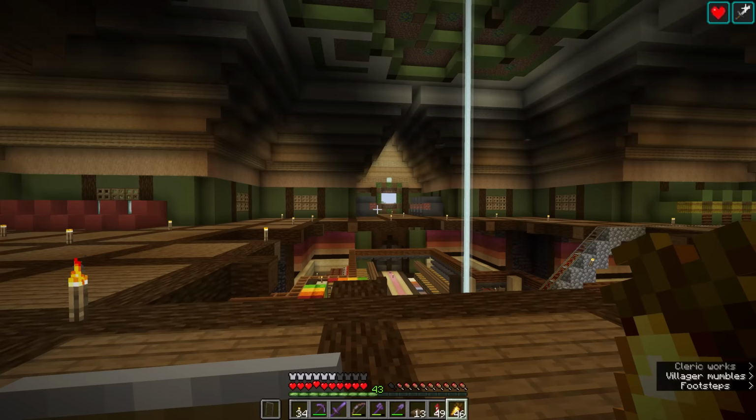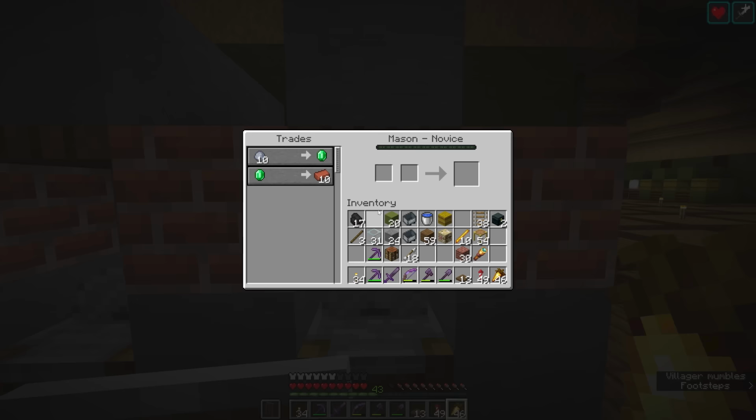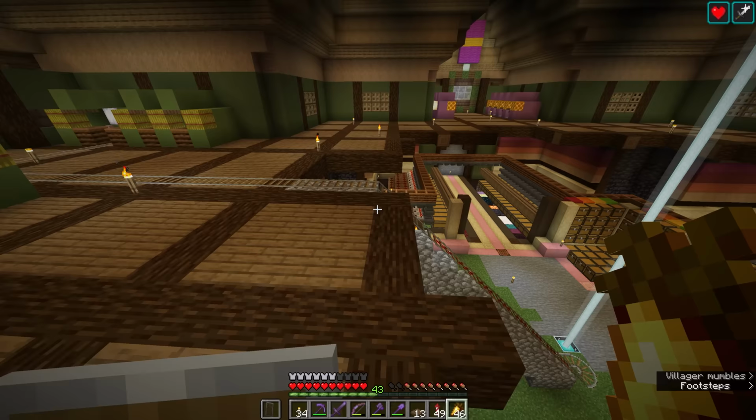But on this side over here, we have 8 stonemasons, and stonemasons are actually a really vital thing to have if you want to get hold of some blocks renewably and quickly, because later on in their trades, they have the trades for the block of quartz and quartz pillar, both of which can, of course, be crafted out of the quartz that you mine from the nether, but that becomes difficult to find once you go further and further out in the nether trying to find it.